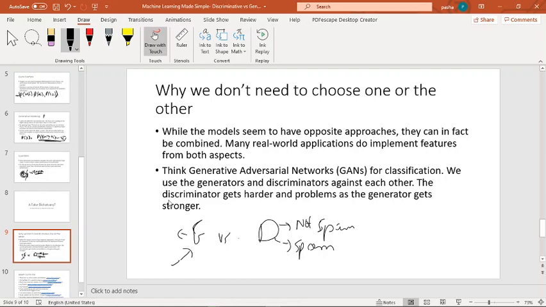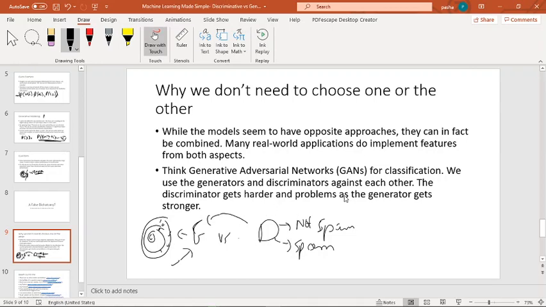In this case, you can start to see how this would work. A generative model would keep trying to expand its distributions. It would learn more and more about the details, and based on the feedback it gets from the discriminator, it can generate better and closer results. And a discriminator, on the other hand, will keep getting more and more training input of different types, and it can use that to really sharpen its values.